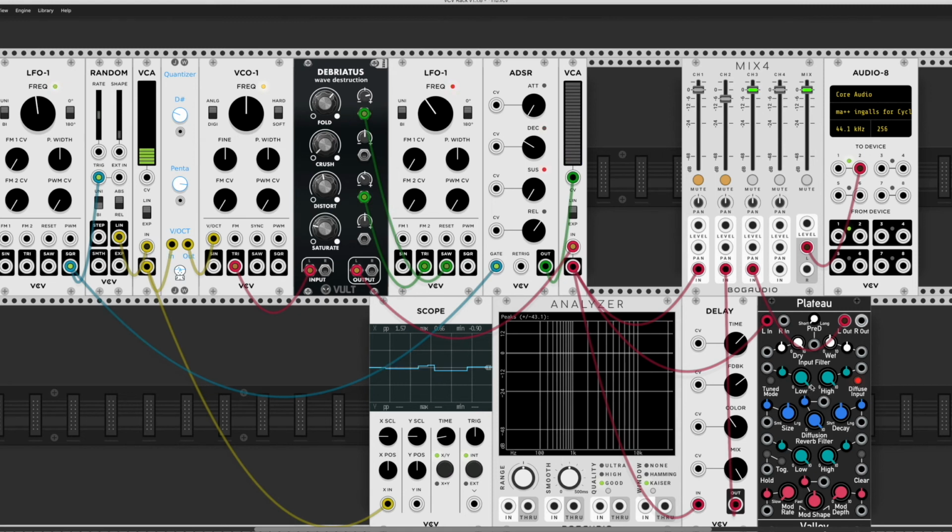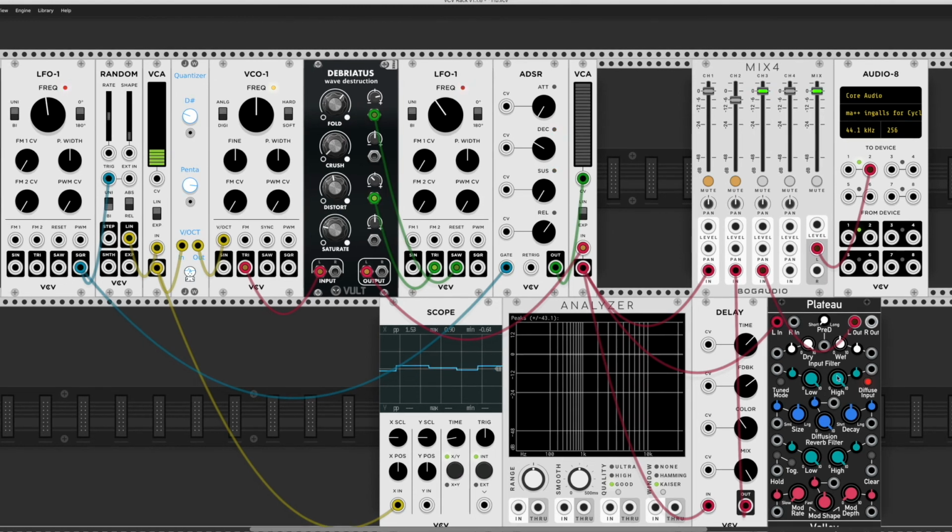These work differently than the low pass, high pass on the MS-20 with regard to how the knob moves. They both go 0 to 10. 10 is where the filter is all the way open, and 0 is where it's all the way closed. So if we wanted to reduce some of the high frequencies in the input before it moves into the reverb, we could bring those down. I'm not going to mess with the low because we don't have a ton of low frequencies as it is. Maybe a little bit. It doesn't make much difference since our sound is kind of high to start with.